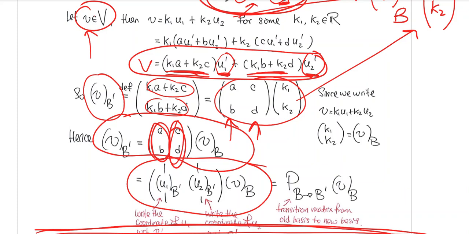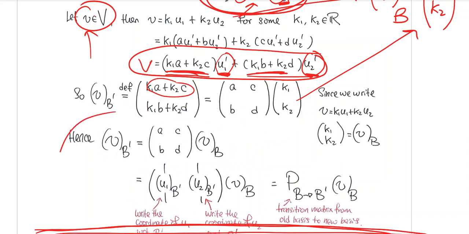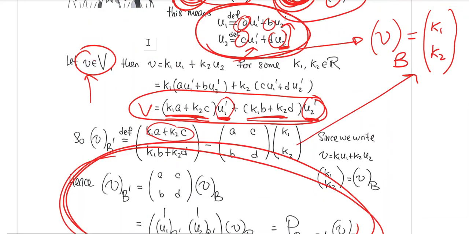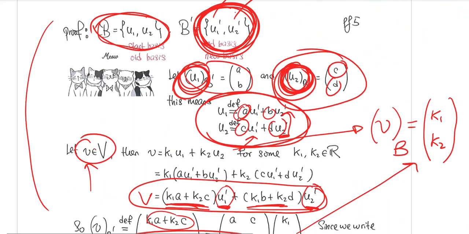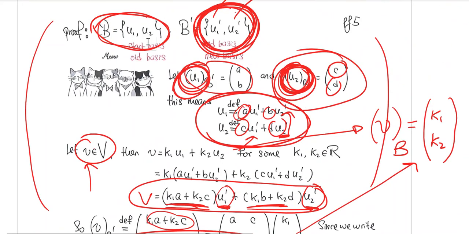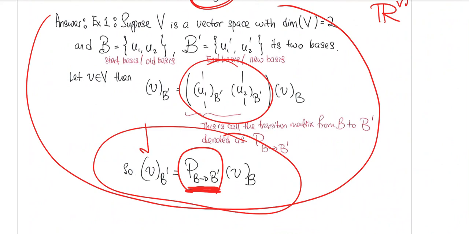It is messy. If you don't know how to start it properly, you get yourself stuck with B prime and all that. But if you do it right, you will see, and again, this is just one example, but in general, this is how this relationship is found. All this, coming from right here, is trying to give you a justification, a proof for the relationship between these two coordinates for the same vector.